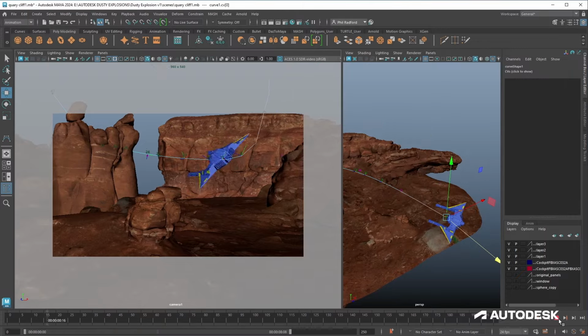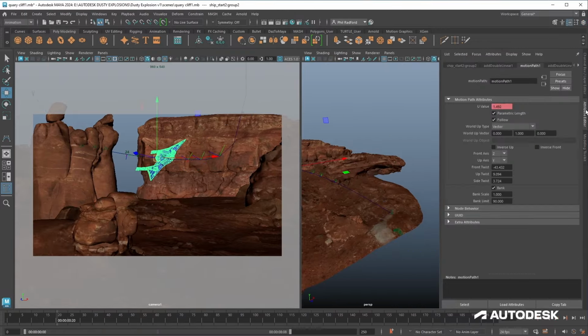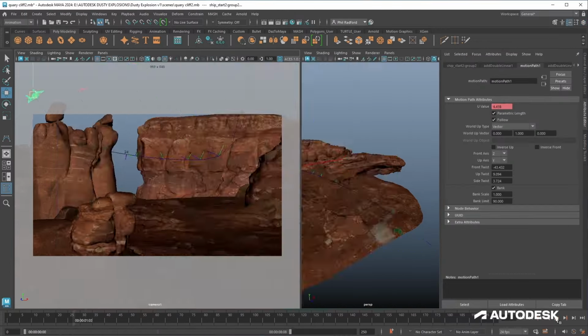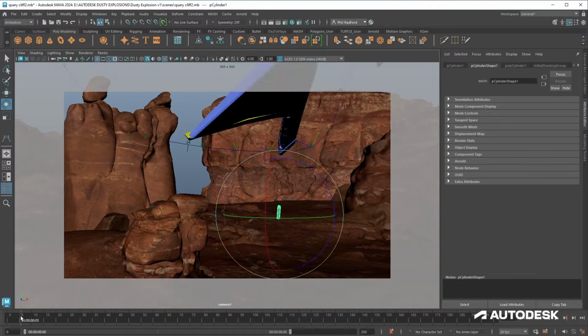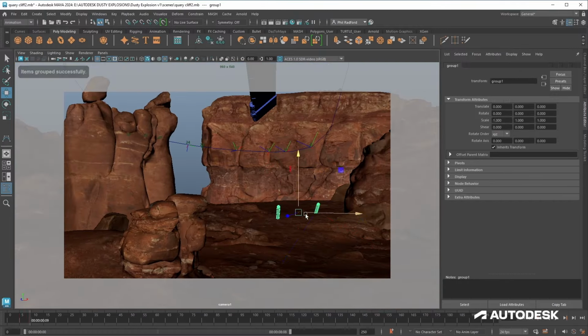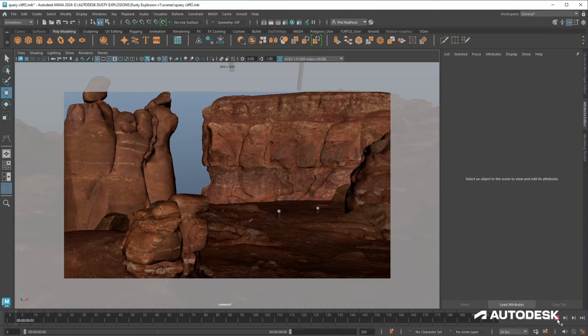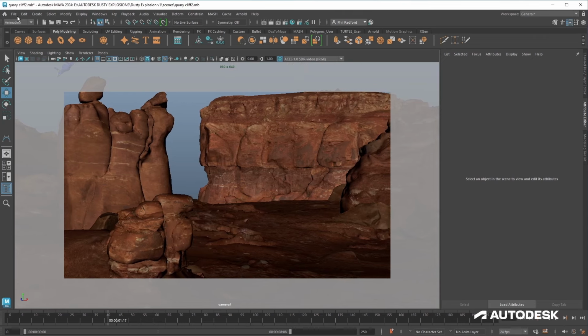So here, I've got this asset that I created some time ago. It's a spaceship. You're welcome to have this as part of the scene after this. But I just animated it along a curve, created some kind of like laser fire, and it just gives us somewhere to actually create the explosion. And, you know, it's kind of cool as well.